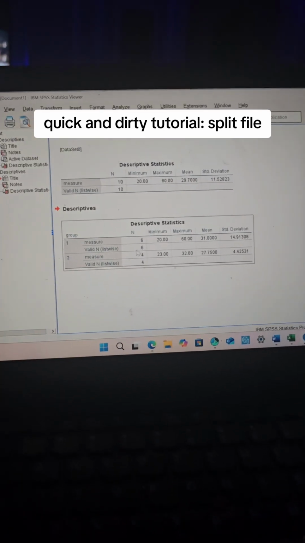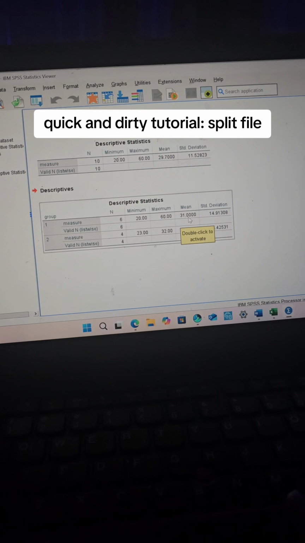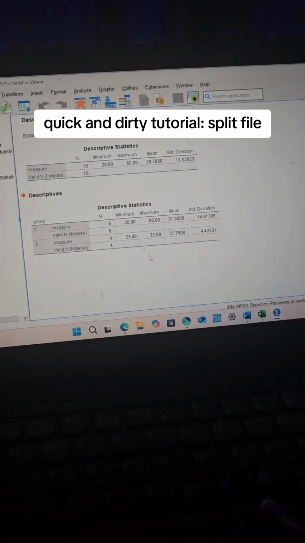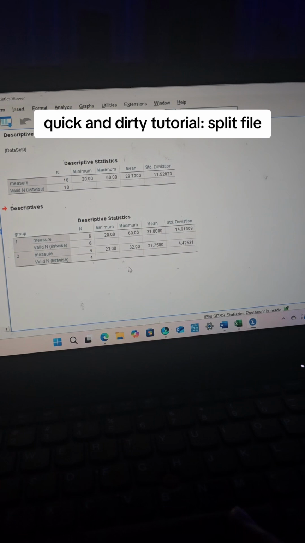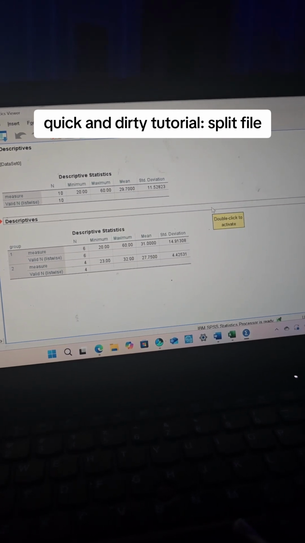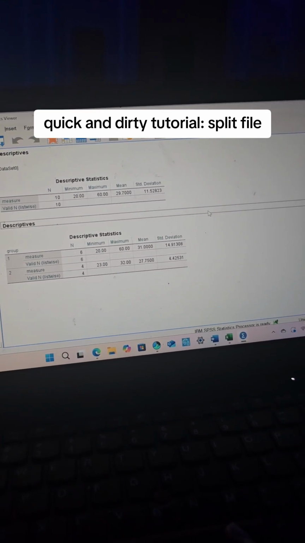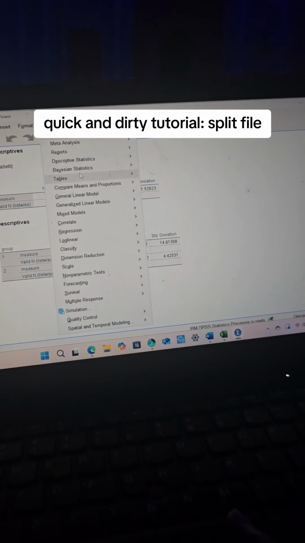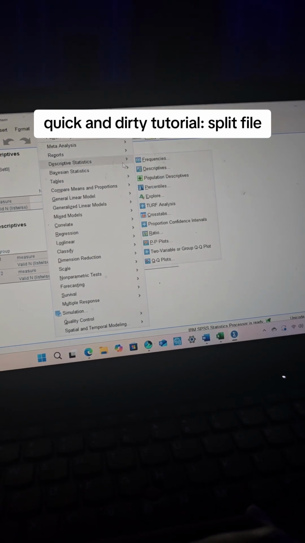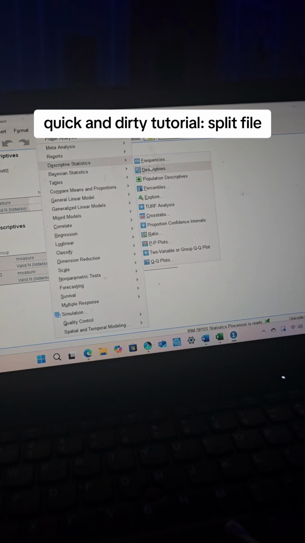And see, now what it did is it divided the groups. So you have 31 for group 1 and 27.75 for group 2. So this is a quick tutorial on using that split function. I really like it actually because sometimes you want to run statistics by group. You know what I mean? Like, I believe you could do a univariate with this. Let's see. It's technically a univariate, but let's see if I could do something with this.